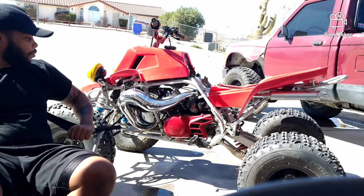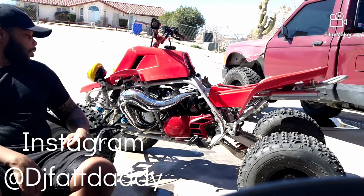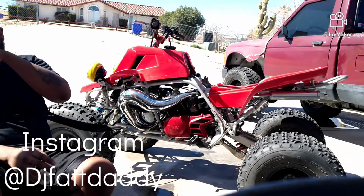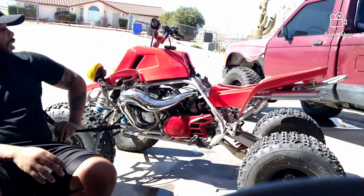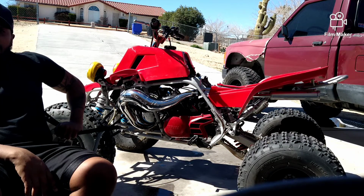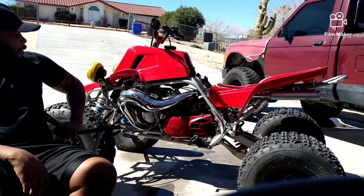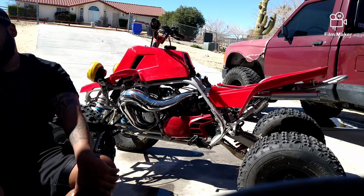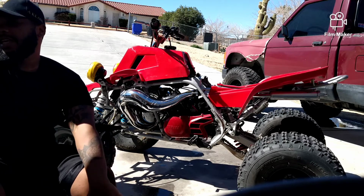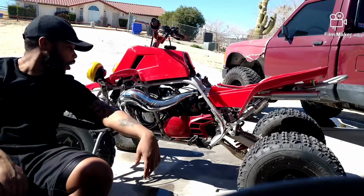Shout out to my boy DJ Fat Daddy too. We be out there rolling, getting ready for our glamorous trips and things. But this one has never been to Glamis yet, since I built it. I wish I could take it probably in the summertime, if I still have it, if you guys don't end up wanting it or not.